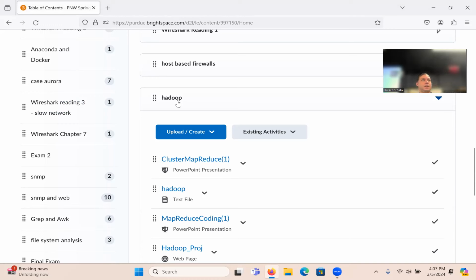Hadoop is a tool used for processing large amounts of data in parallel. So parallel computing, if you will. And there's also this idea: what if you have one computer, but that computer is not enough to process all your data? What do you do then?